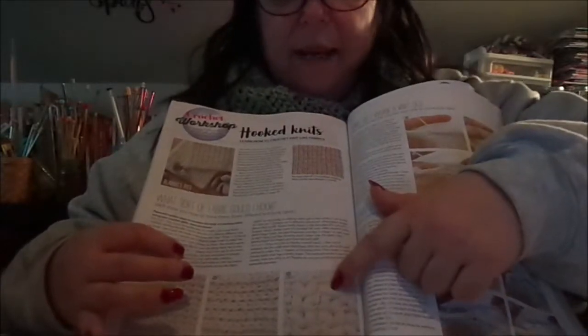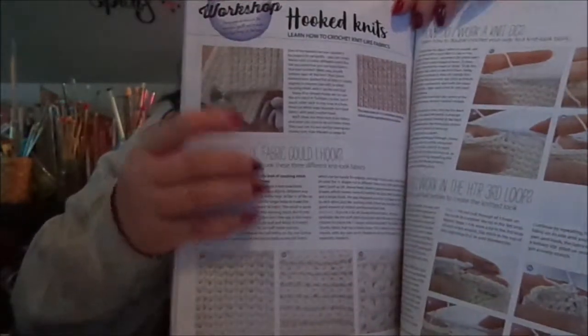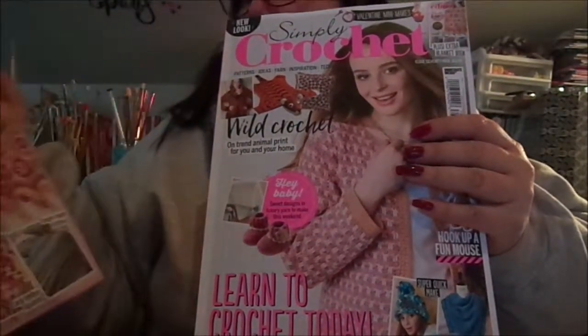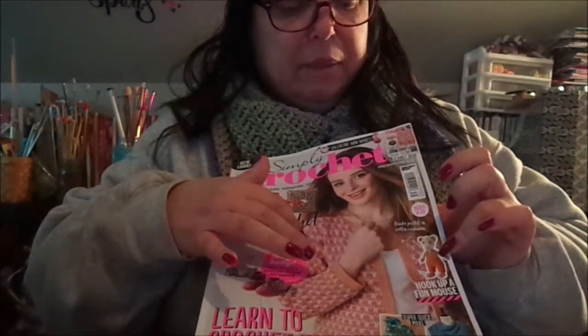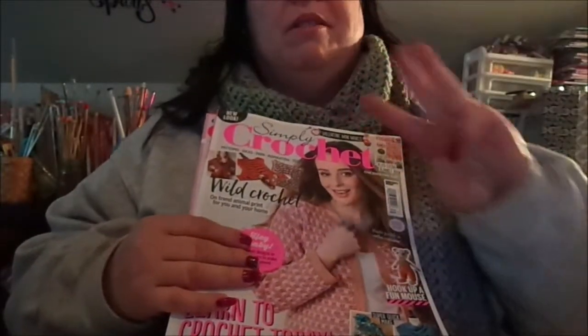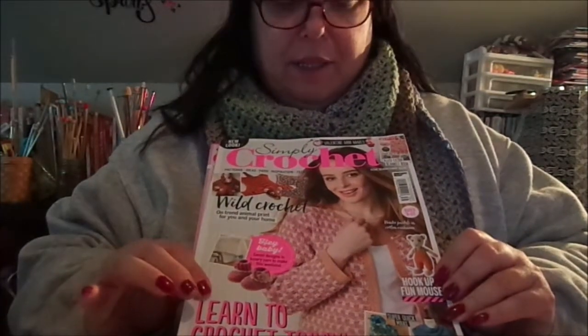They also have a pattern, I believe, it's either in one of these stitches where they do a baby blanket in here. So you get to practice what you learn. You can see right up here it is. Yeah, blanket. It's on page 83. Yeah. So definitely check this out. It's worth it. Like I said, you get this little mini booklet too. I'm not into too many blankets, but just love this. Fell in love with this. This jacket's really cute too. It's cotton. And of course there's a little bear. But I like that you learn 3 new stitches. 3 different designs that you get to do. Just is worth it. Definitely worth it. So I thought I'd show you guys that.